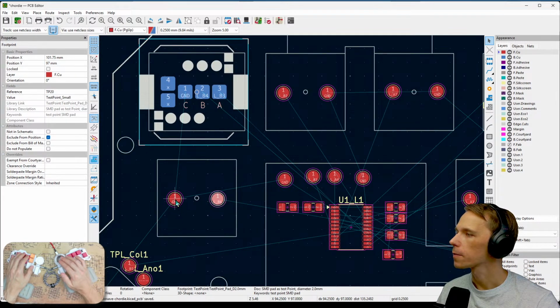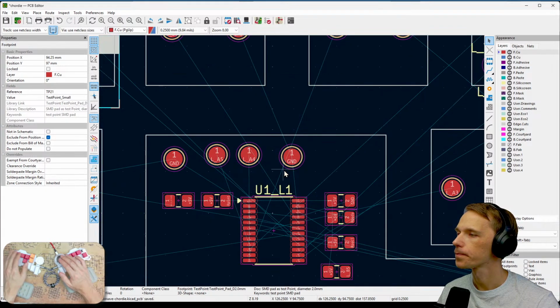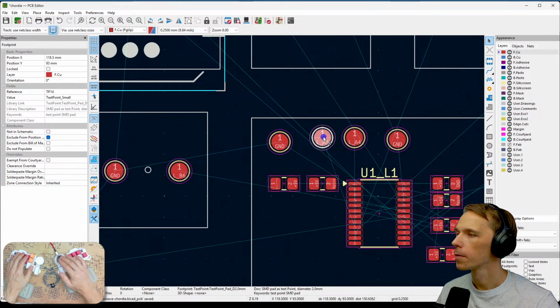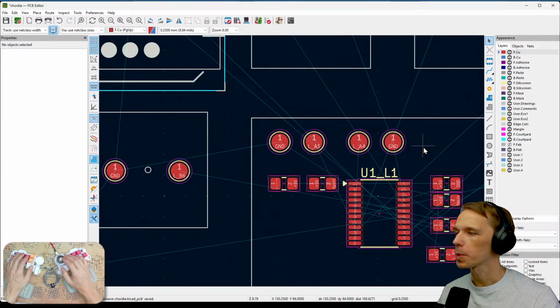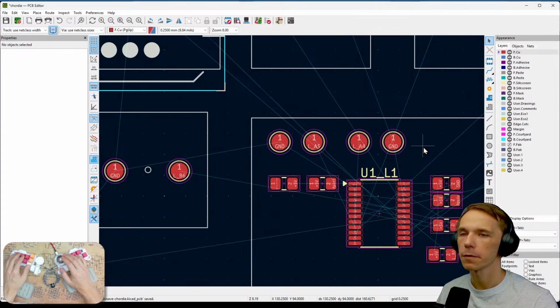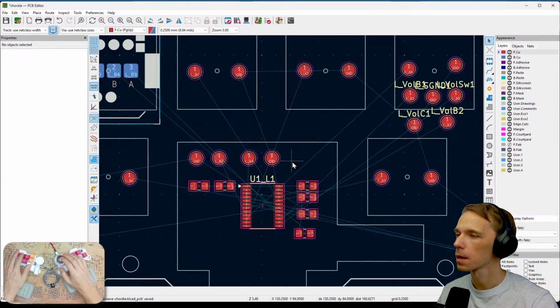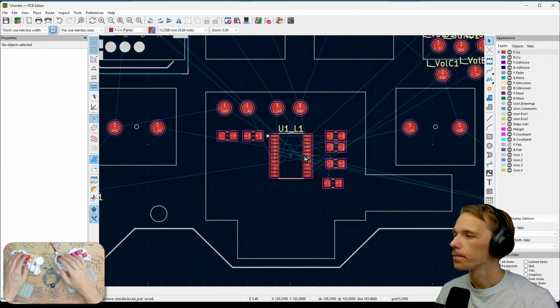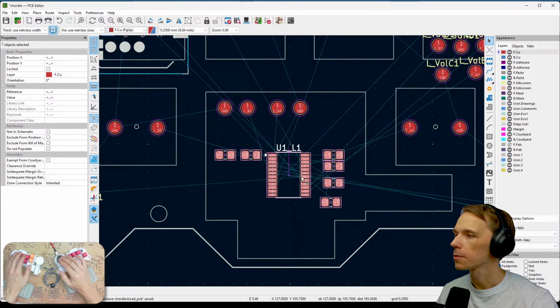They kind of look like they are not on the same position, but it looks like they are. So we have those extra pins from here. Everything else is occupied on this side. Let's move all of this stuff a little bit down.